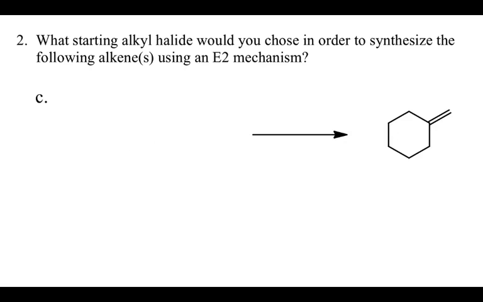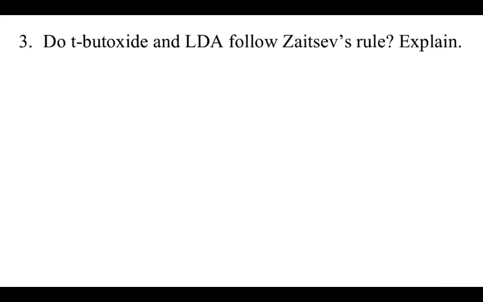Let's see. Okay, this is a simple question. Do t-butoxide and LDA follow Zaitsev's rule? Explain when you do an elimination. You can just say it. I will write it. So just raise your hand. Who thinks these follow Zaitsev's rule? Who thinks they don't? Okay, good. So they don't follow Zaitsev's rule, right? They follow Hofmann's rule. So we'll say no.